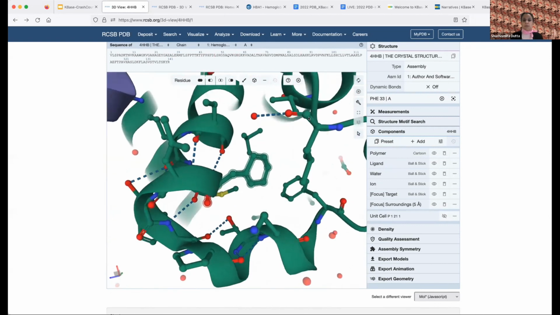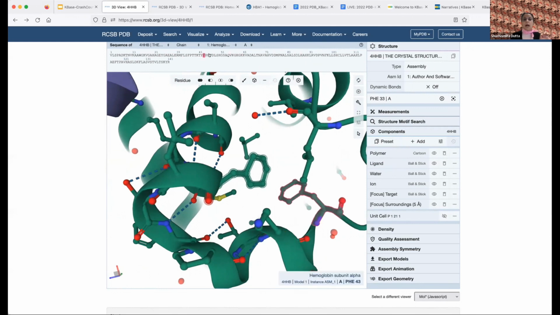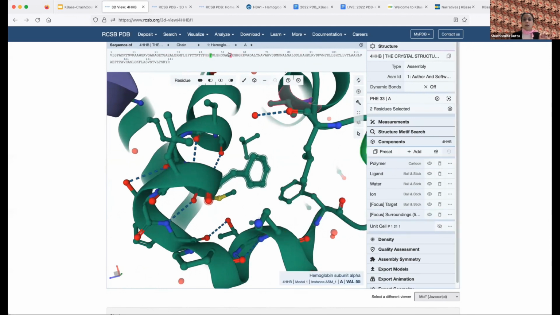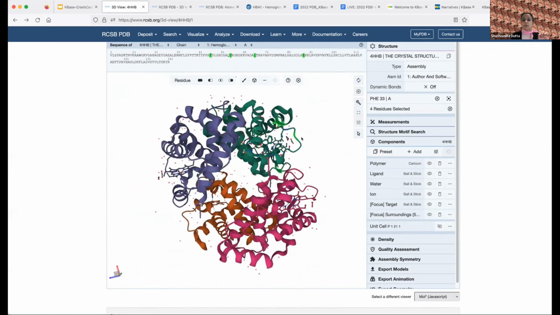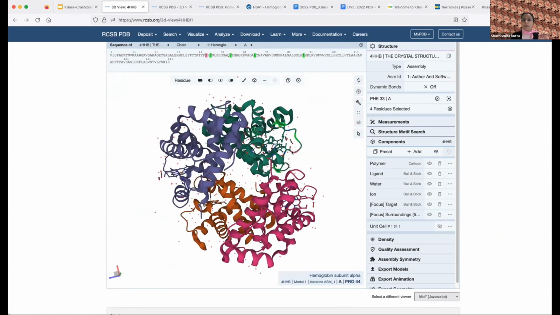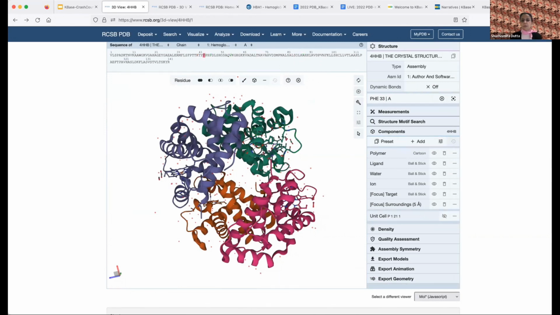With this new menu turned on, I can either click on a number of residues in here and see those getting selected, or I can click on anything on the 3D panel. And if I click on a white space, all the selection is gone. So this is a quick way of selecting things.